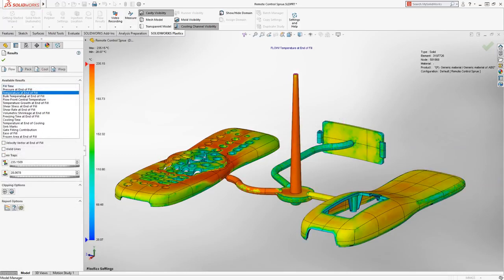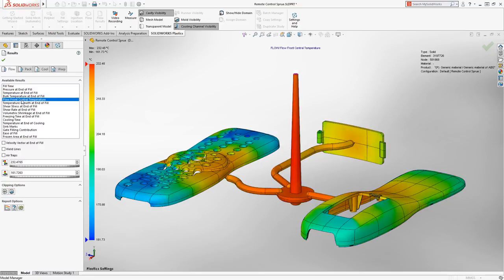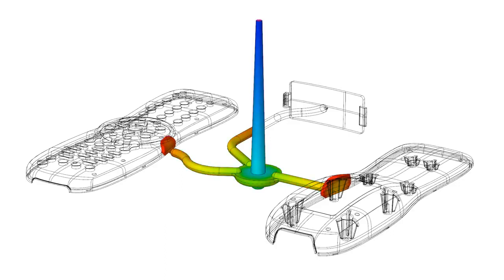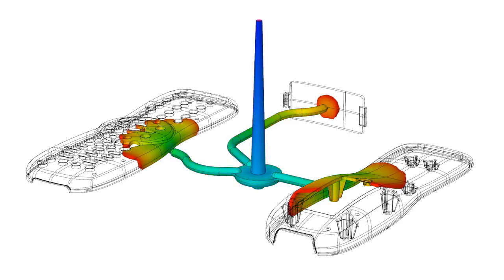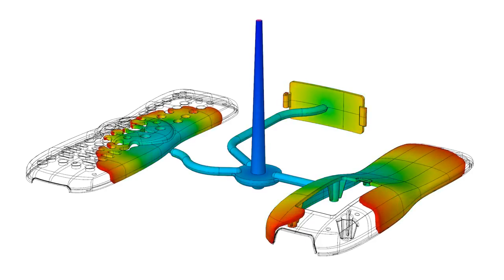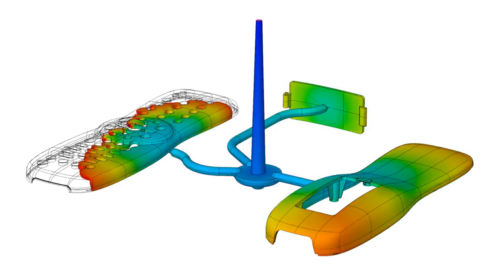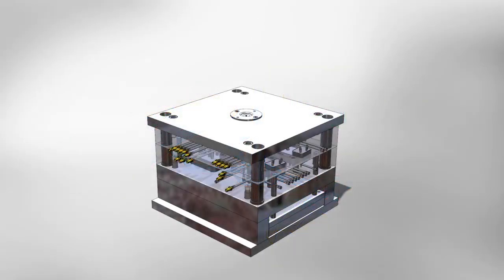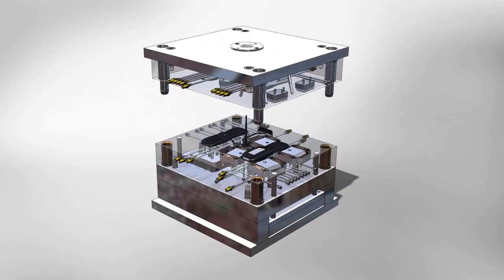Ultimately, SolidWorks Plastics identifies problem areas in your injection molding process and the geometry of those components so that you can make the necessary changes during the early stages of design. Finding these issues early eliminates wasted time during the mold design process and the fabrication of expensive mold tooling, potentially resulting in costly rework or complete redesigns at a later time.